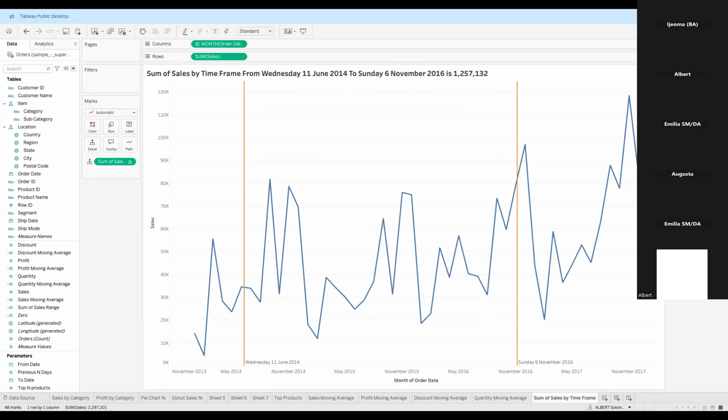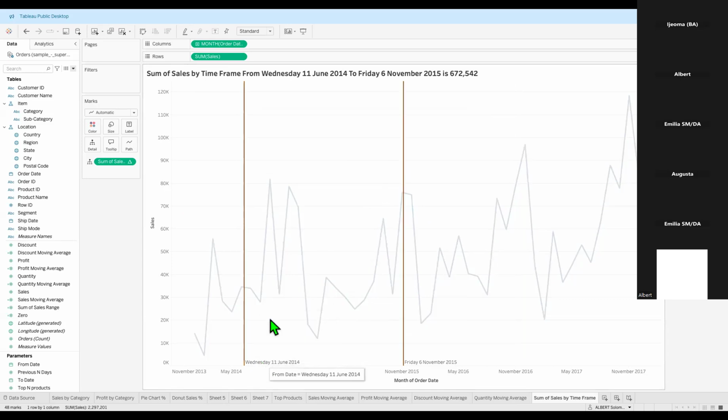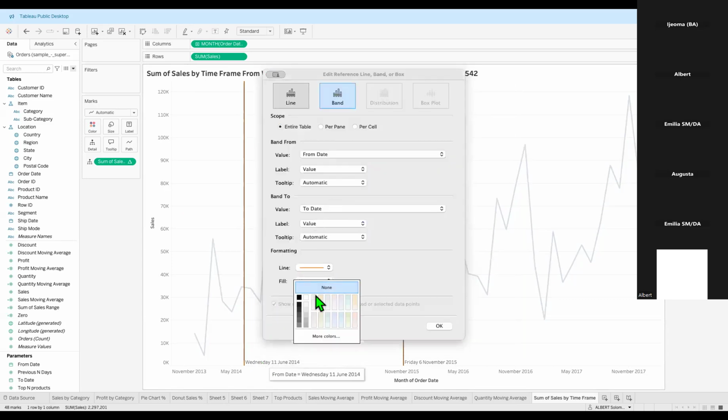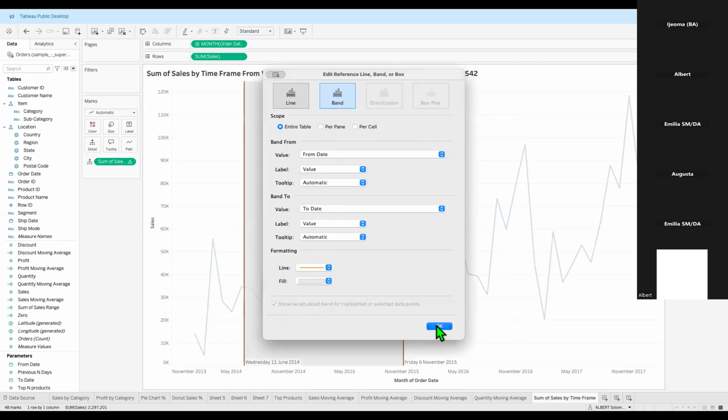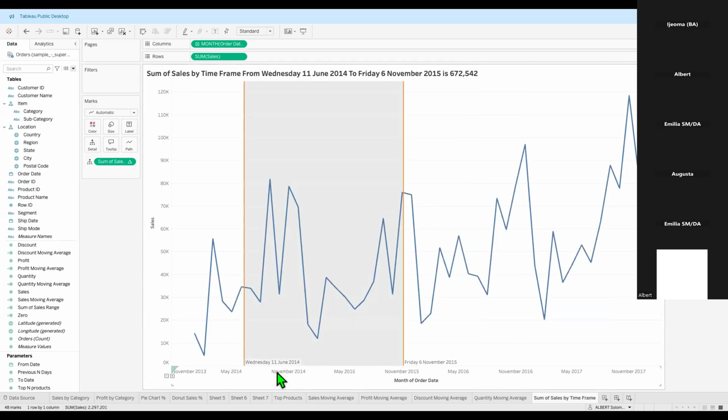Then we can come back to the show me date slide and try to change the years and months that we have and see if it will take effect. So let me say I'm leaving it as 2015, for example, and I click enter. Obviously my reference band is moving. However, I want to edit it to give it a background, so I can see if it is really moving.